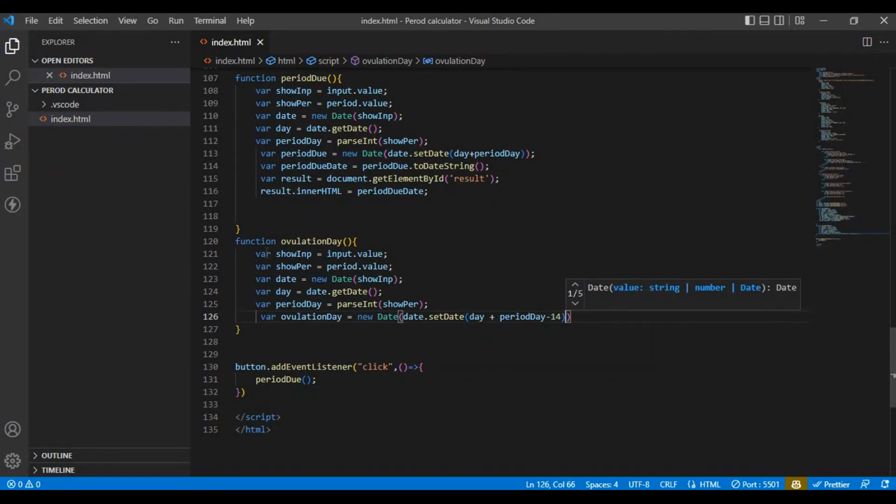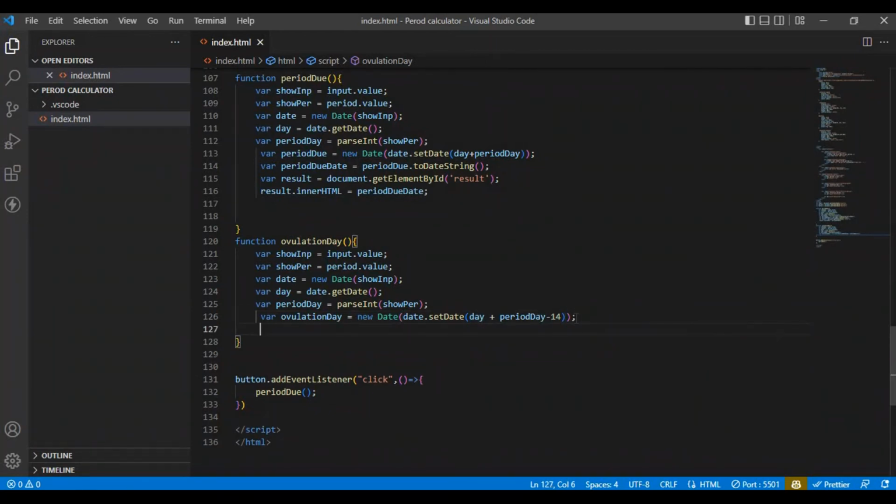For people who used to calculate the ovulation date, they will understand the small calculation I just made here. We have the date set inside our first input box, the first day of your period, the first day of your cycle, and to that day we add our period day, which is the number of days of our cycle, minus 14 to get exactly our ovulation date.